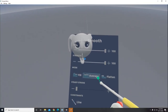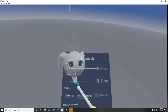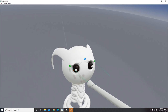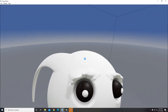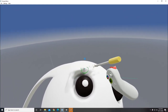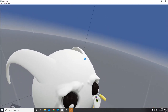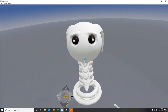so let's go to our property panel. Let's go with the steady stroke. I got the strength up, size up. Actually, I don't really like the steady stroke, so let's not do that. But you can see how it's smoothed my brow ridge out a bit. Now we got little brows and kind of a little bit of a texture here. I don't mind it. We could add more later if we want. I'm going to leave it for the sake of the video right now.